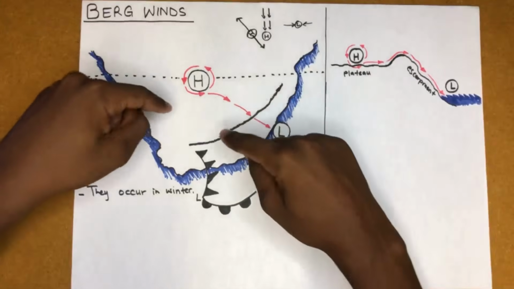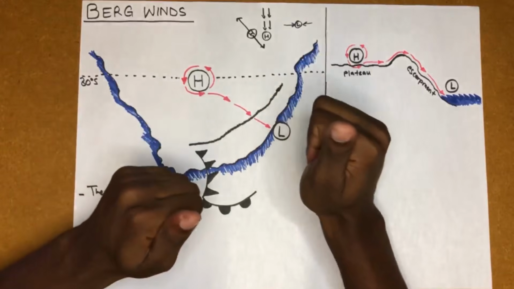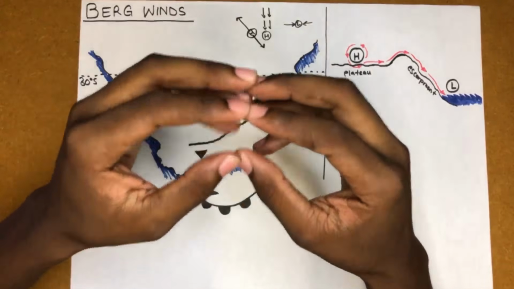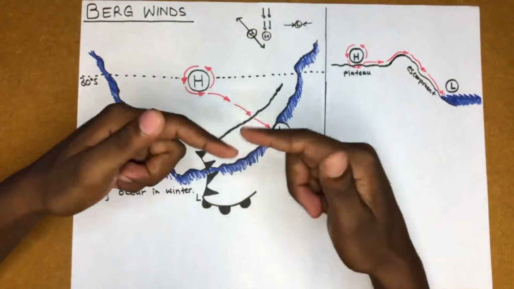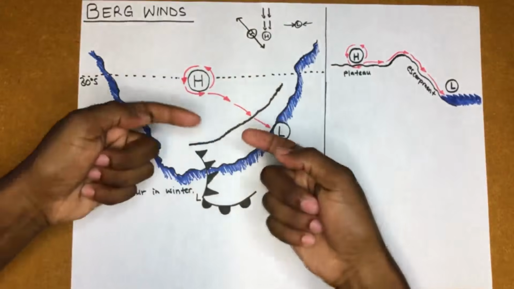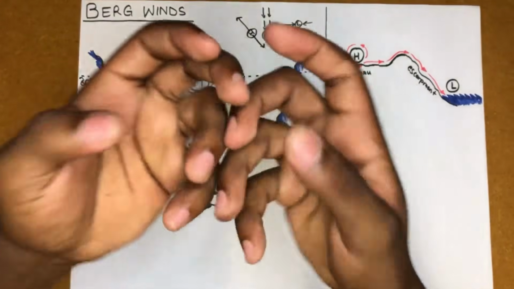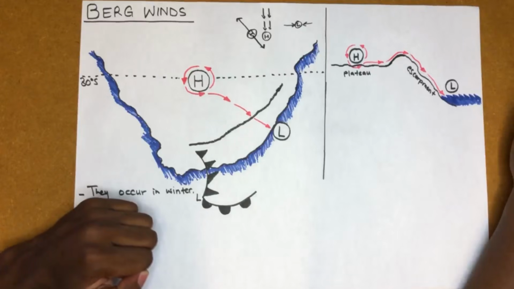A contrast to this is that it becomes colder, because now the winds are from the high altitudes down to lower altitudes, so it's going to be vice versa, an increase in temperature. But if winds are from the land evaporating, they're going to decrease the temperature. I hope you understand, guys, and that's how it goes.